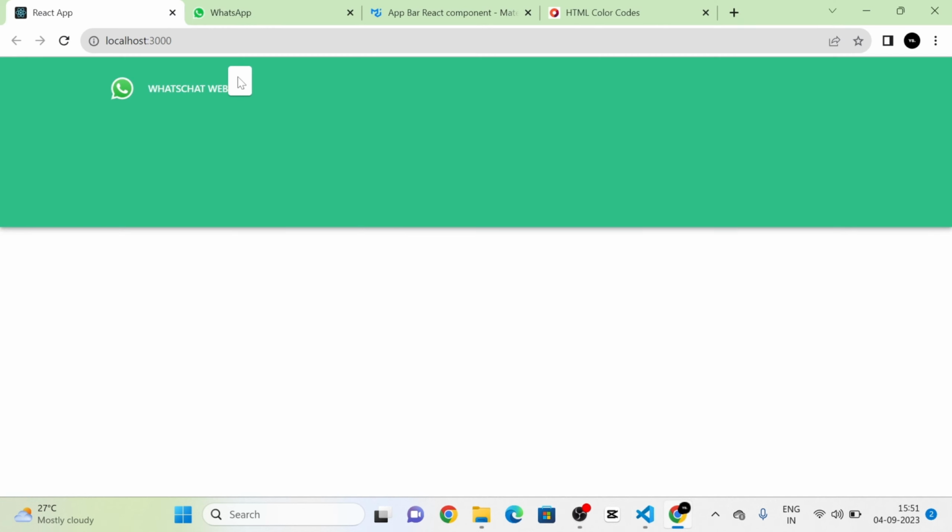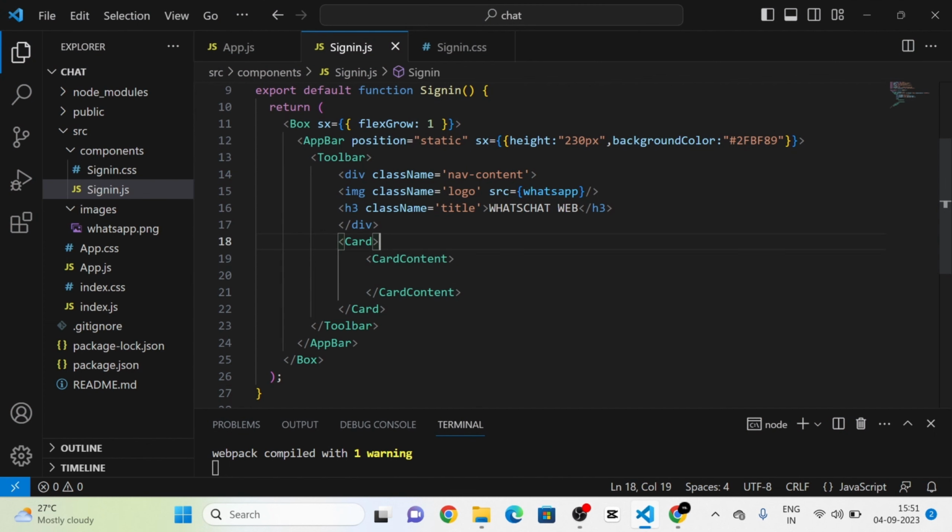So I'm going to give first the class name to the card and the card content. So here I'm giving a class name as box and card content as sign in card.